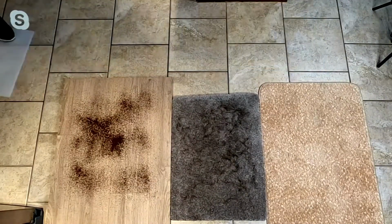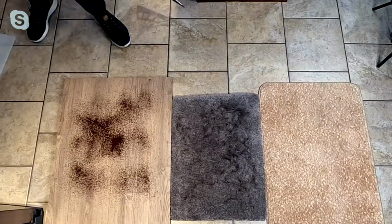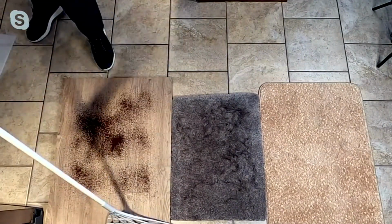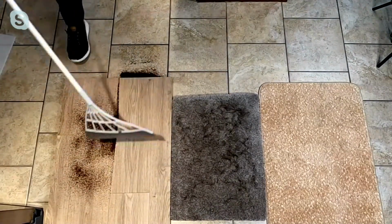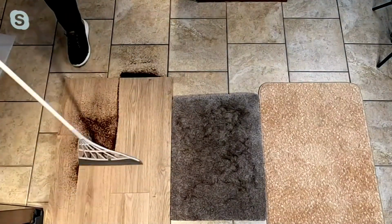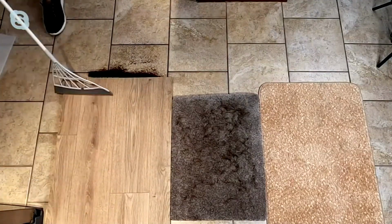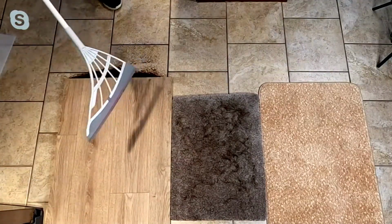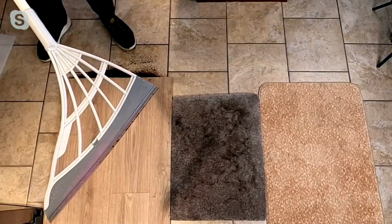Now we're going to go to a real floor, which is a hardwood floor right here. I put coffee. So just like the pink sand, David, take a look at this. One swipe, and again, I'm just resting it on the floor. I'm not having to work. I'm not having to go back and forth. Every grain of that coffee is gone. And in fact, when I put this to the camera, what you're going to see is not only the pink sand, but the coffee.